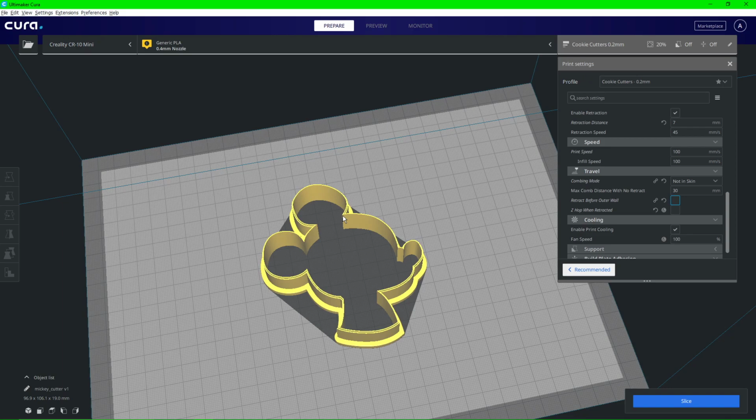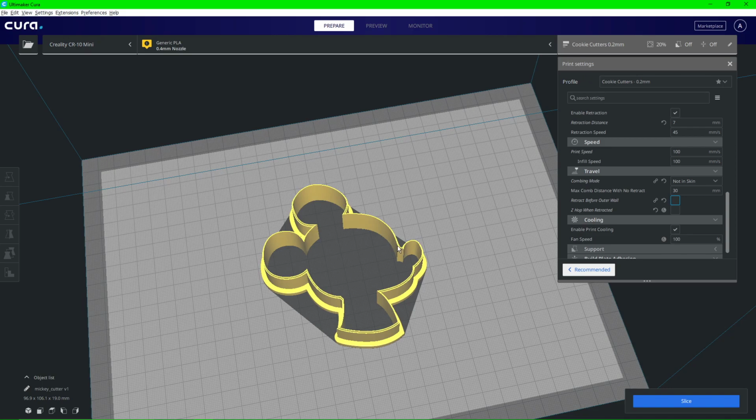So it may determine that it's more efficient if it just makes this line, then stops and makes this line, and stops and makes this line, and stops and makes this line, right? And then does these other little details.